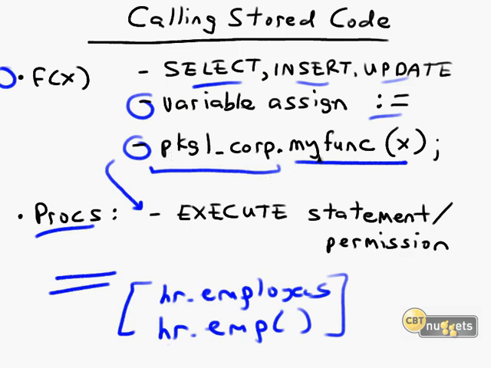pkg1_corp. Now, when you're calling a function or a procedure from a package, the name resolution again comes to the forefront. You may have another package called pkg2_corp that has a function called myfunct. Do you see what I mean? Therefore, name resolution and prepending object names is really important. So you've got the name of the package, dot, and then the name of the function or procedure that you're calling. You might even have the schema before the package name, depending upon how complex your work is.